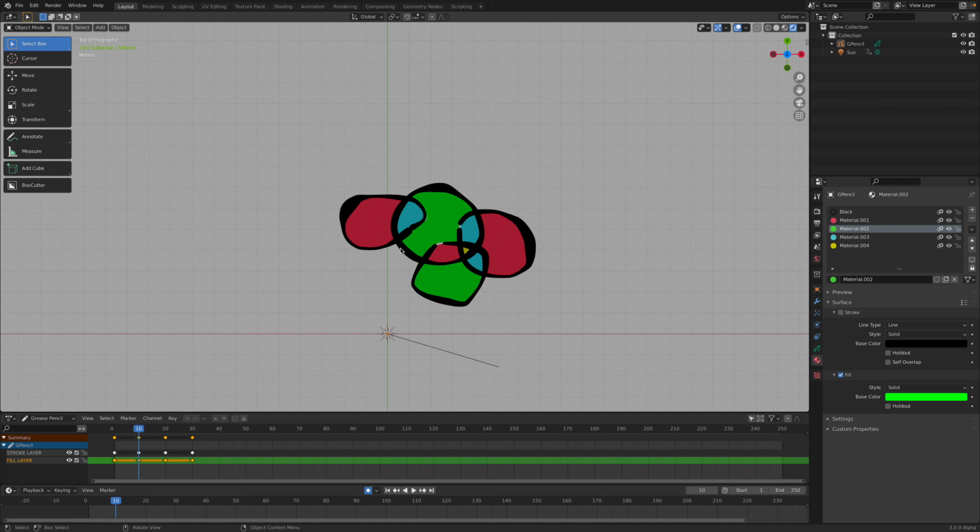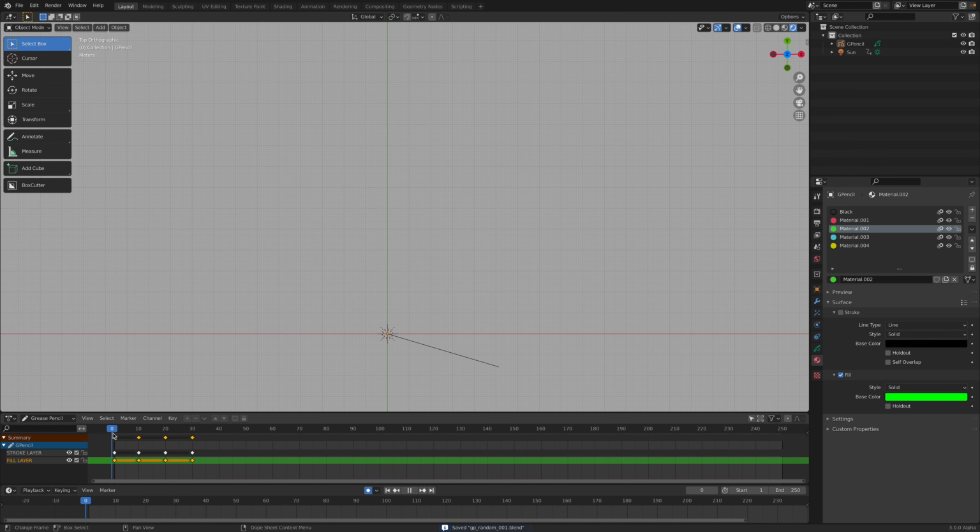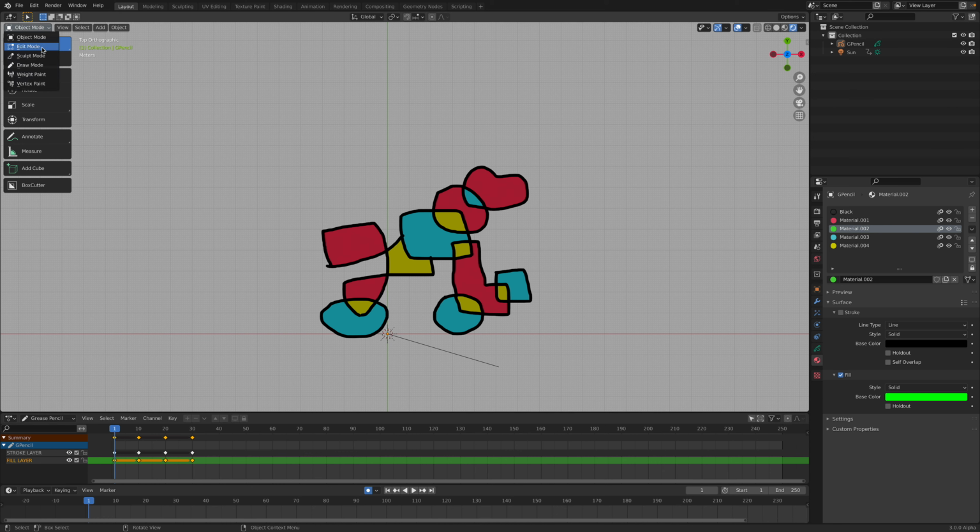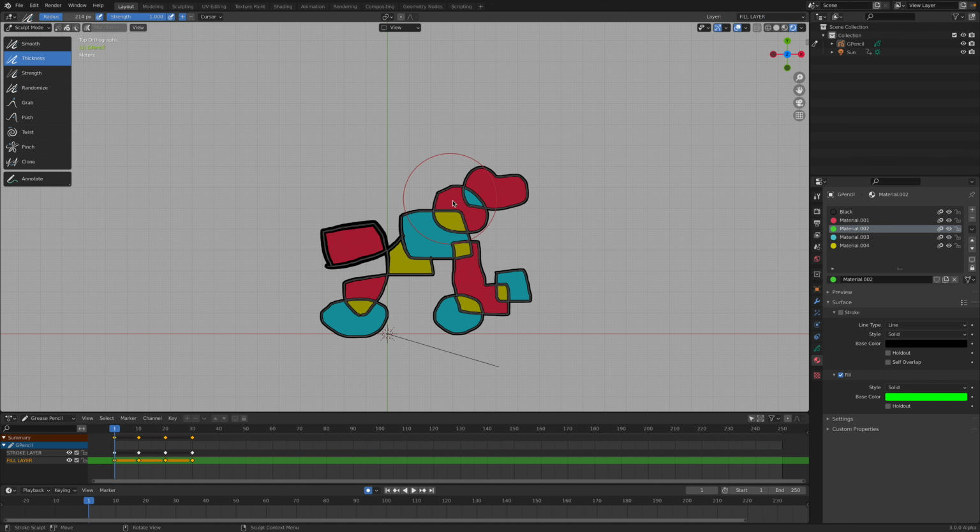Different kind of look. Not too bad actually, the sculpt and the thickness randomization. You can hold control and it becomes thinner instead of thicker. And randomize the smoothness.